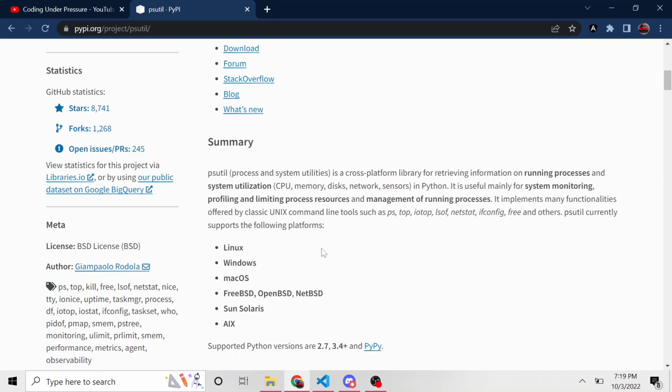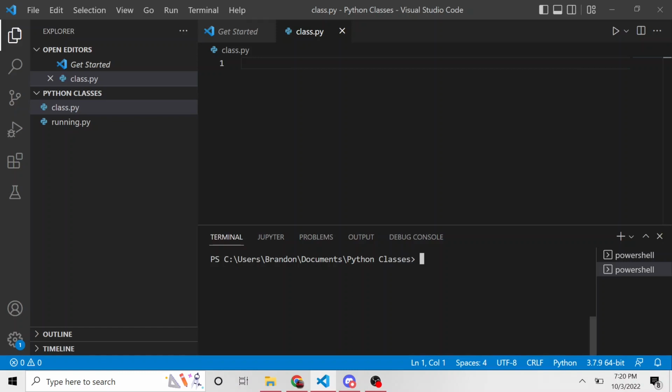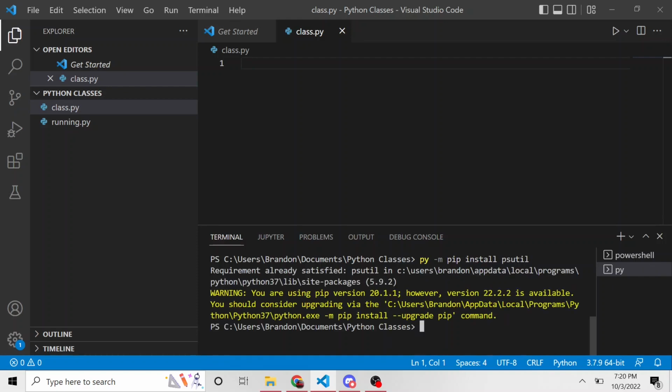The first thing we're going to do is install a Python library called psutil, which stands for Process and System Utilities, and it's a cross-platform library for retrieving information on running processes. You can probably already guess why that's important, because we can use this to see if any of those running processes are Python. So the first thing I want to do, and once again, ignore that this Python file is called class. It's just I'm reusing Python files. The first thing I want to do is pip install psutil. However, I already have this installed, so I don't have to worry about it.